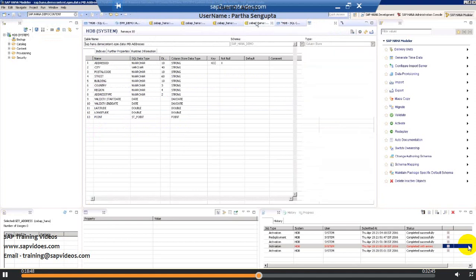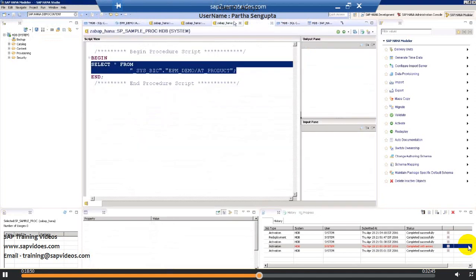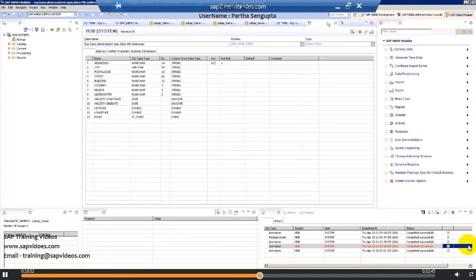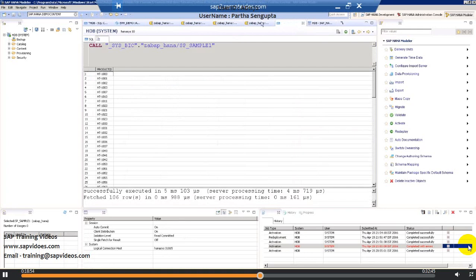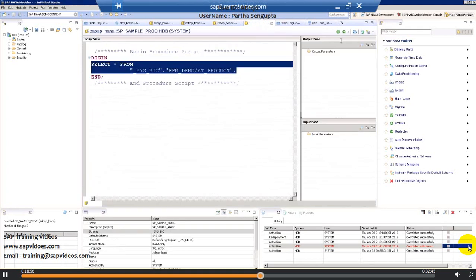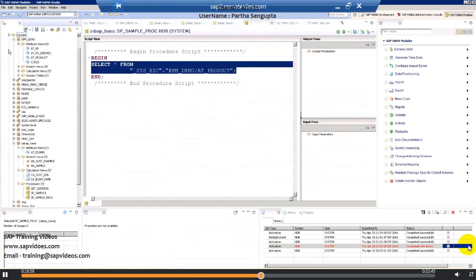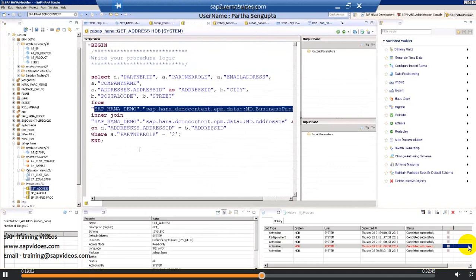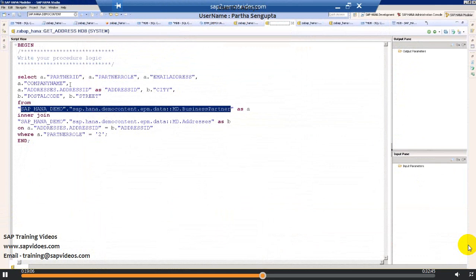In my database procedure here, I'll go to content and use get address. Here I'm combining two tables, the business partner table and the address table, with an inner join.